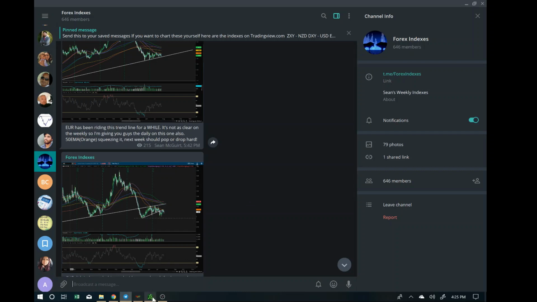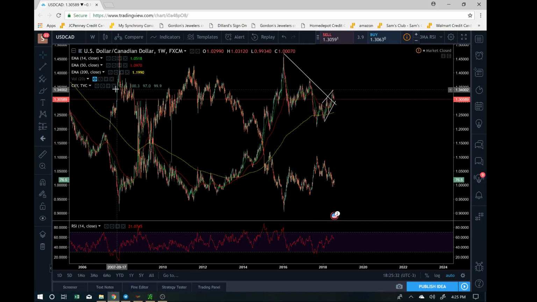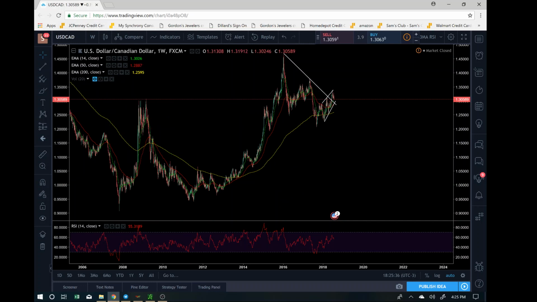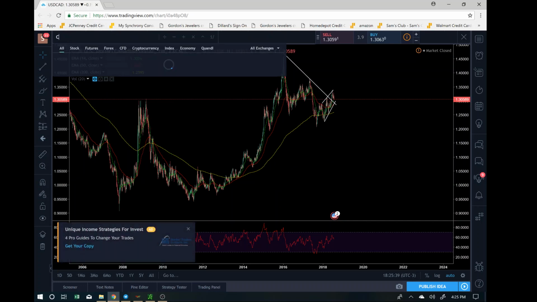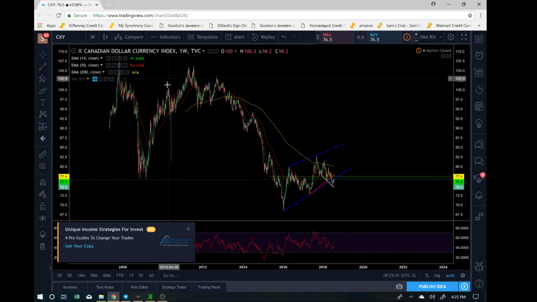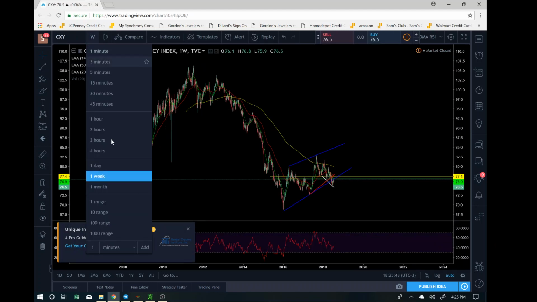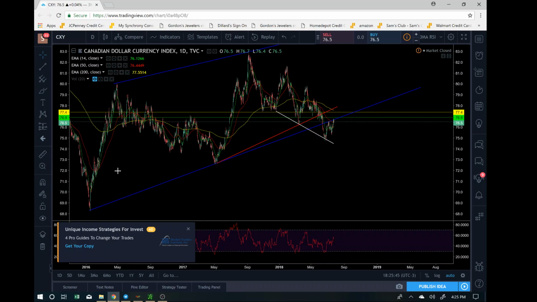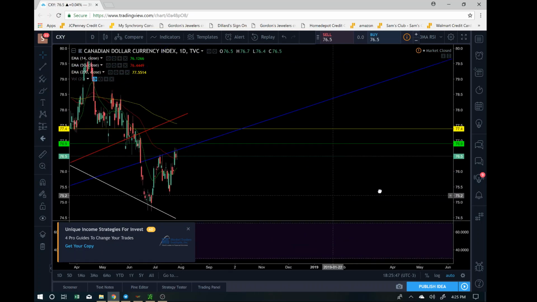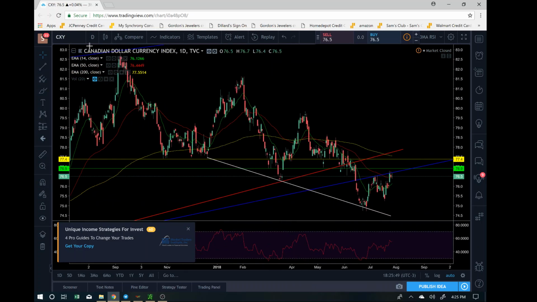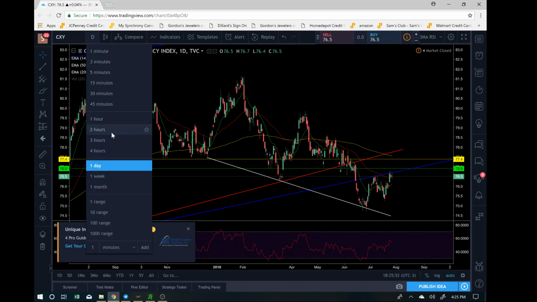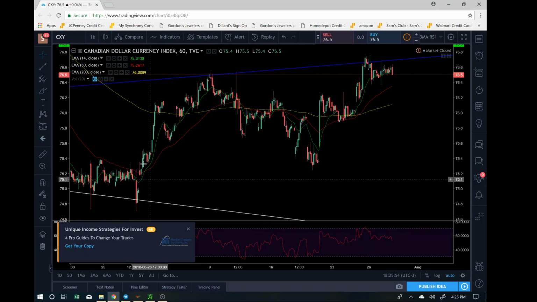Let me show you something real quick. So the indexes also, let me show you this on tradingview.com. They're not the greatest, because whoever they get their feed from, it looks great on the weekly, but you take it down to the daily, you see gaps. So there's gaps, and then if you take it any lower than that, it's just like, what am I looking at? Big old gaps.